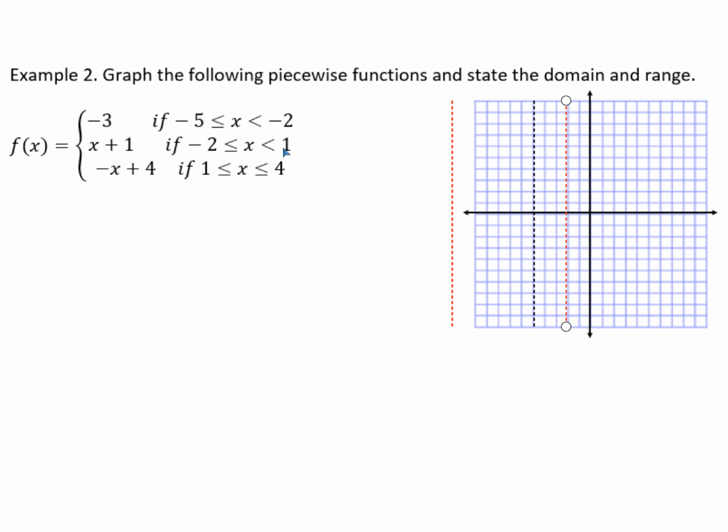The next one's from -2 to 1. And so whatever this graph is, x plus 1, which we know is a line, that will be in this section. And then the last one, -x plus 4, is from 1 to 4 in this section. You don't necessarily need to put these lines in here, but it's helpful for seeing where your different graphs will be. So now that we have those different intervals, from -5 to -2, -2 up to 1, and 1 to 4, we'll go ahead and look at these graphs.